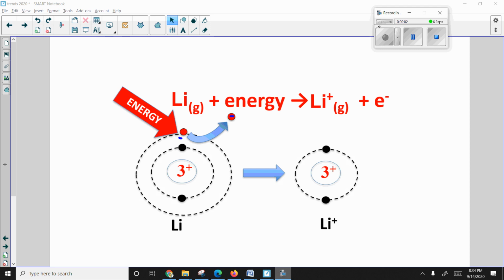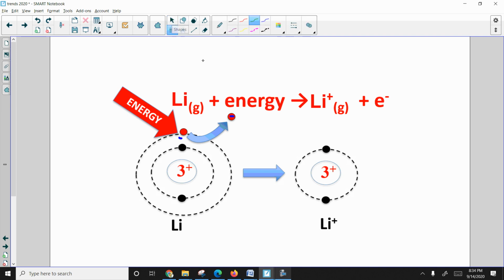All right, everyone, we're back again, and this time we're looking at another periodic trend. So what I have here is something that can happen in many different situations where you've got some form of energy. Usually we have electromagnetic energy, so it's going to be some kind of electromagnetic radiation, usually like UV light or X-rays. And when these hit an atom, what can happen is the outermost electrons can be knocked out.